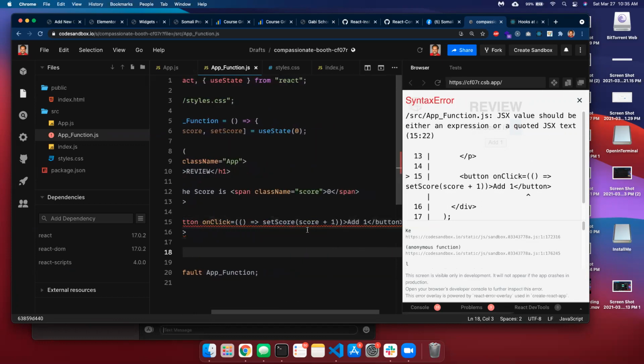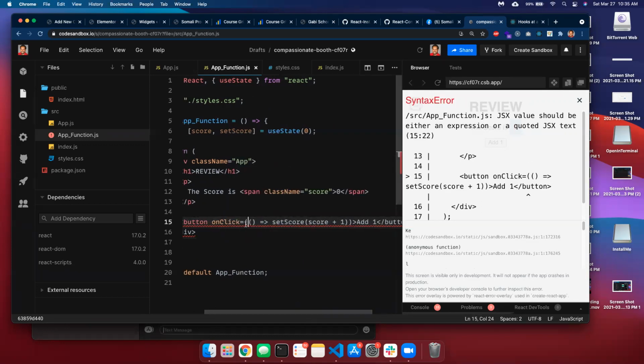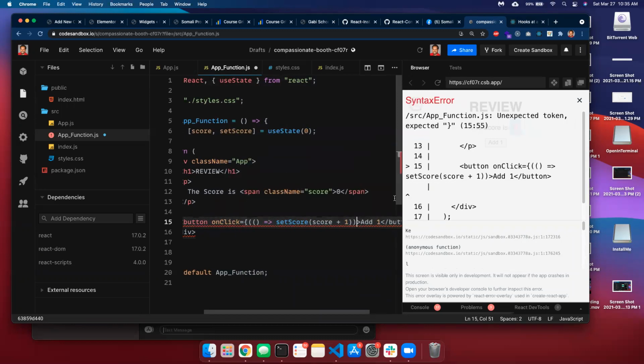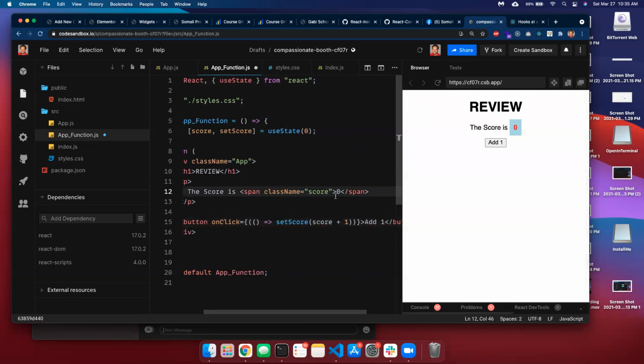Okay, so it's asking us if this is an expression or not. I think we have to put curly brackets here. Everything in curly brackets. Okay. So setScore, and then we take the score, which is this, and add 1.